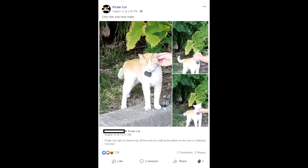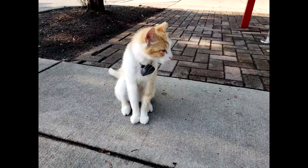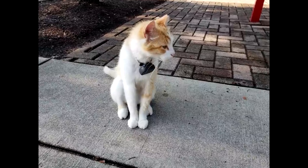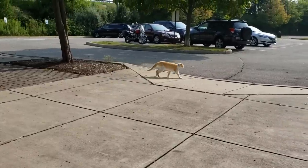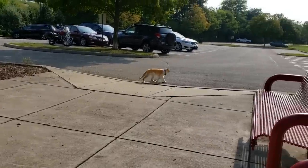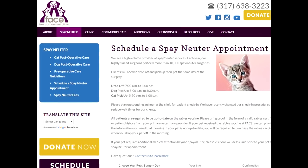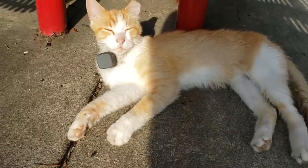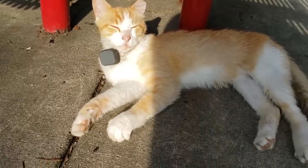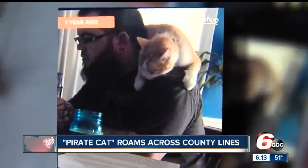So let's do some digging. Where did Pirate Cat come from, and why does he frequent this portion of the Monon Trail? To the surprise of some, he's not wild. In fact, he has a good home which he returns to every night, and two owners who take good care of him. His humans, Amanda Cancilla and Matt Goufretta, live in a house that's nearby. Matt found the cat one day while he was volunteering for a low-cost animal clinic. He fell in love and brought the cat home to his girlfriend Amanda and their two children. Apparently, they named him Pirate Cat because he liked to sit on their shoulders like a parrot.